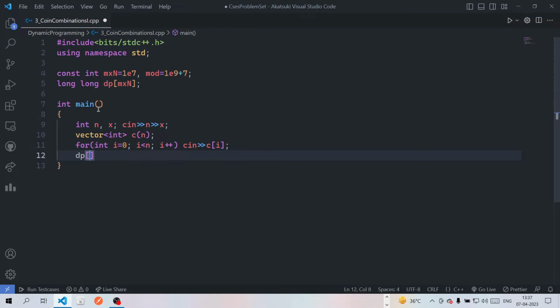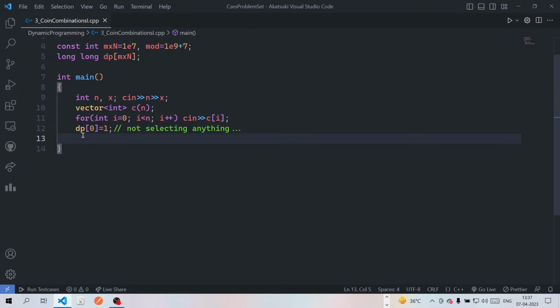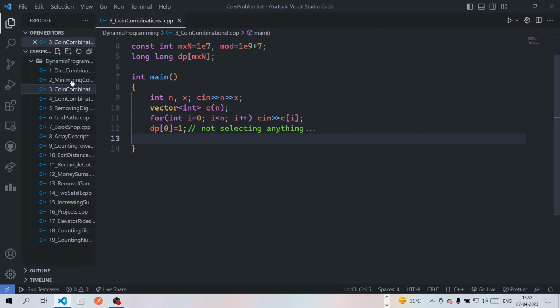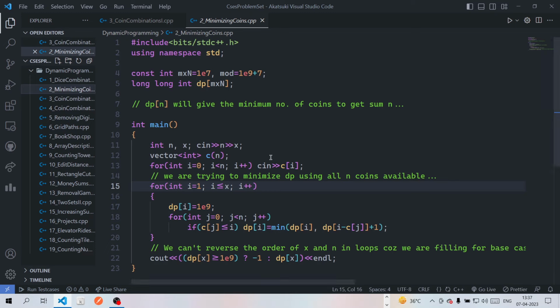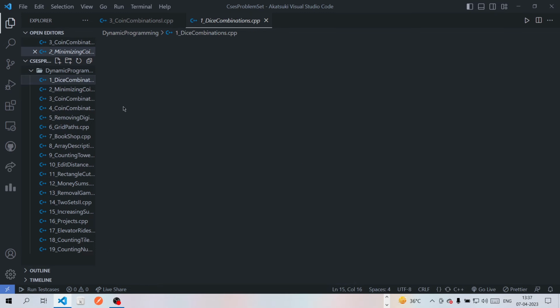Simply like the previous question, dp of 0 is equal to 1, not selecting anything. Now in the previous question what we did is, this dice combination question.